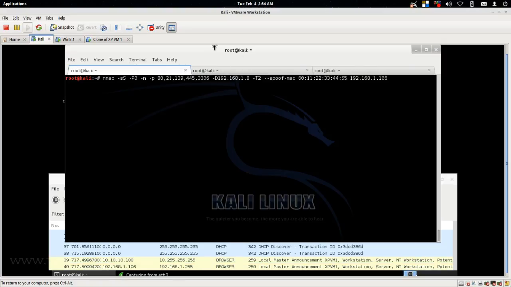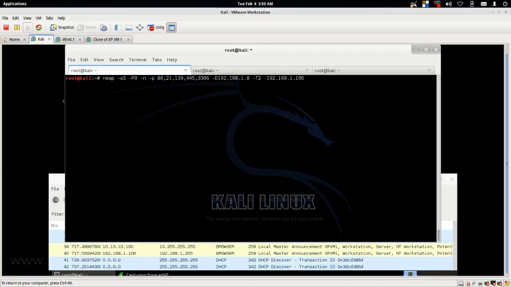You have to have 6 sets of numbers separated by colons. That's the proper way to specify a MAC. Now, you cannot specify a MAC that is already on the same network. If you specify a MAC address that belongs to another machine, that's going to cause problems, so you don't want to do that.